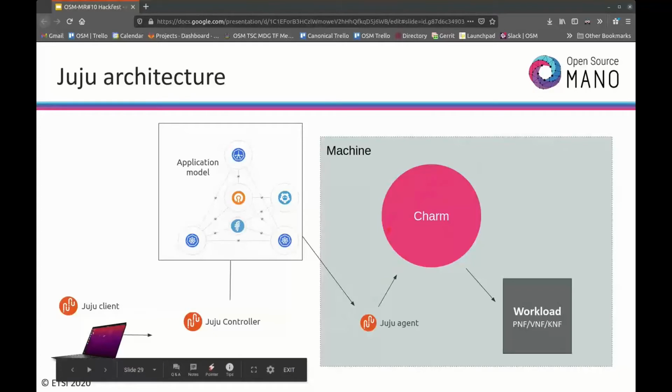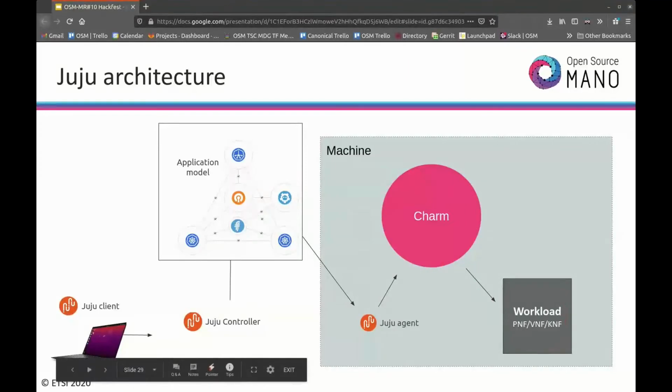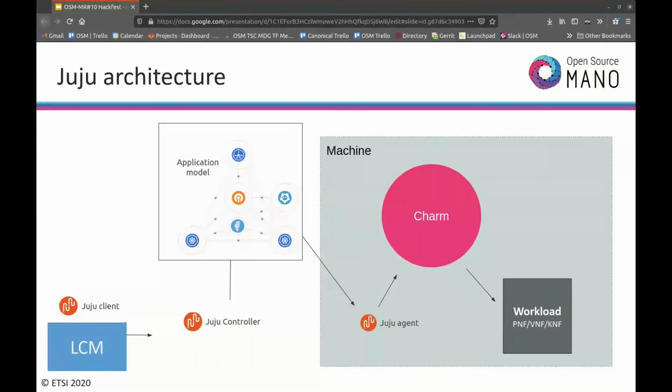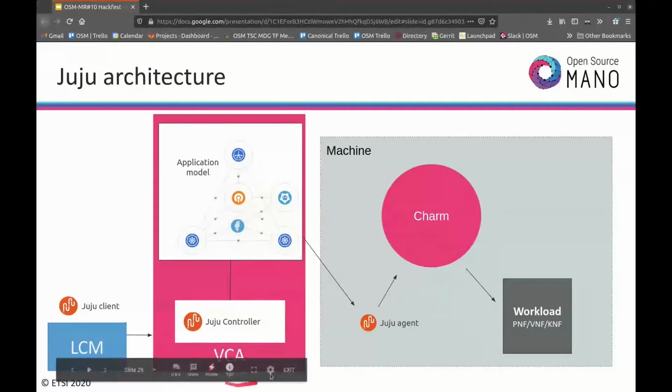The Juju agent will know that and will execute the script associated to that event that is in the actual charm code, and that will modify or make the changes to the workload. So in OSM, this Juju client is the LCM. The LCM will act like a Juju client, and it will talk to the Juju controller, that is the VCA.